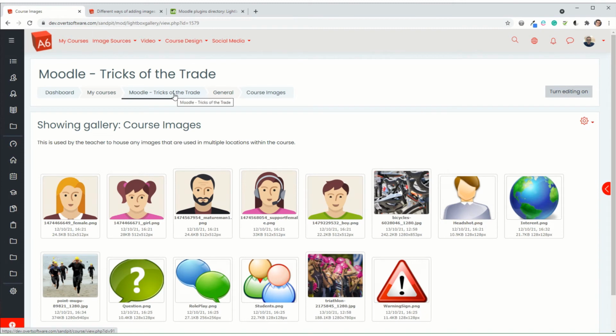And the other reason I like this is I'm only uploading the image once. So from a server point of view, it's using up less memory. So on some of the sites that I work on, that is very, very significant, especially where you've got lots of courses and each course has got the same images in because they're kind of icons. That can make a big difference to the total server size.